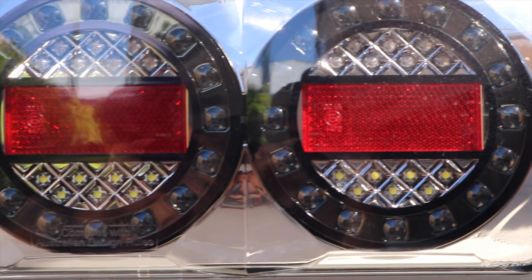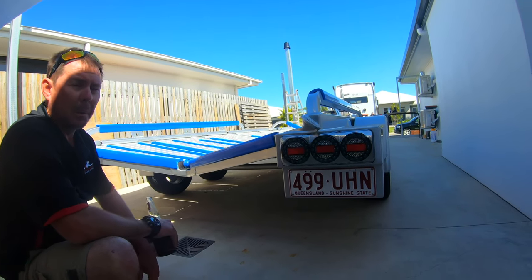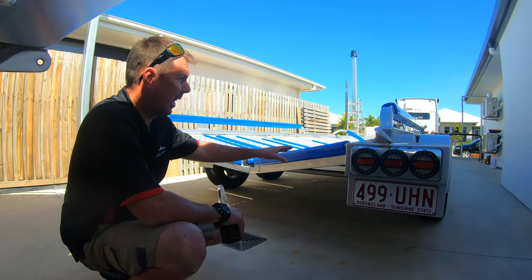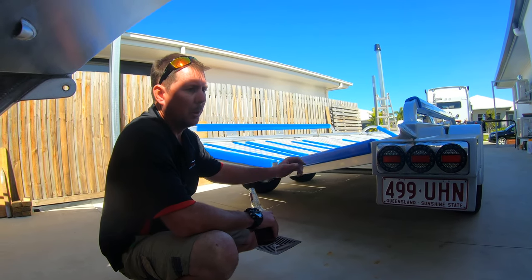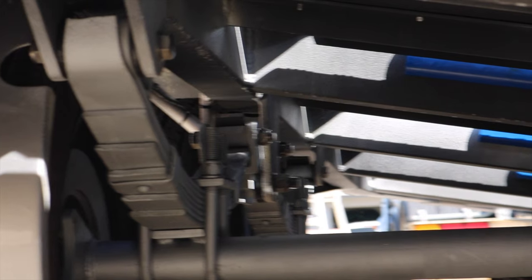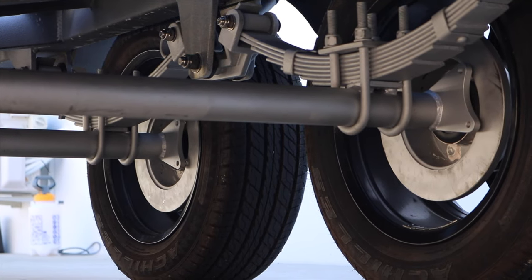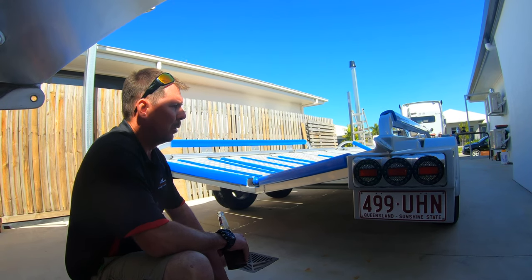In the beginning I was a bit worried that this number plate panel would be a bit low, because of the length, when you're going over spoon drains and things like that. But it ended up having heaps of clearance because your rear axle's not far from it anyway. So it was a concern, but ended up being nothing to worry about, which was a good thing. More peace of mind.